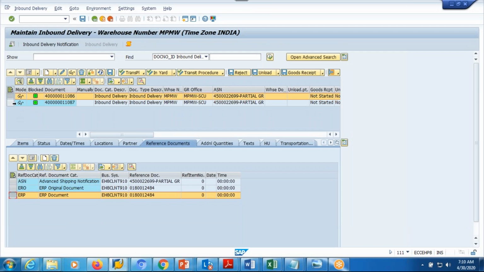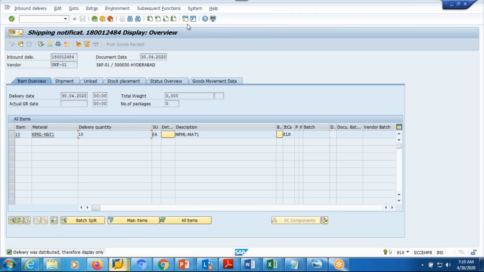Go to the second document. If we see here, the ERP original document is the same. And the ERP document looks different from the original document. It means the system has created a new inbound delivery for the remaining 15 quantities.